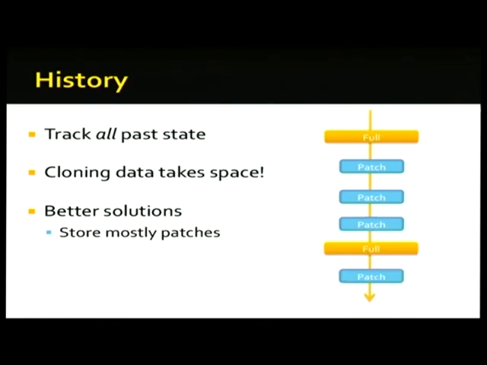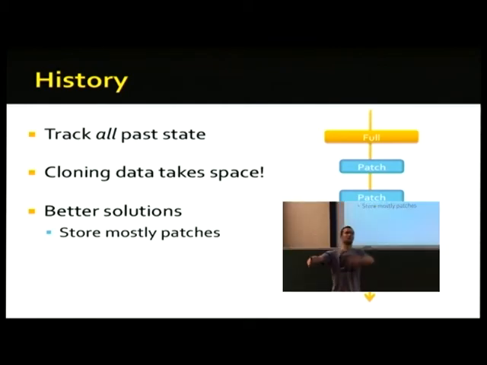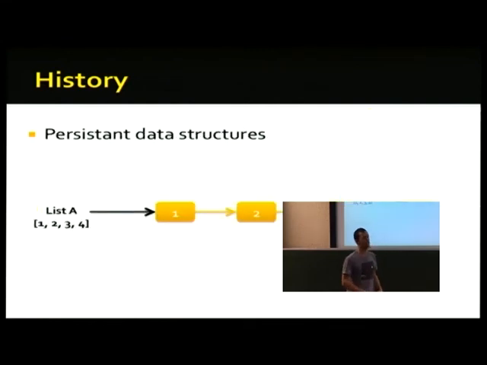And of course you have to once in a while store these full ones. Otherwise, when you're accessing ones at the end, you have to start all the way at the beginning and calculate it all through, and that takes a long time. And there's actually an even more interesting approach, which is what the Clojure programming language that I mentioned earlier uses, called persistent data structures. I wanted to talk about it because I think they're really interesting.